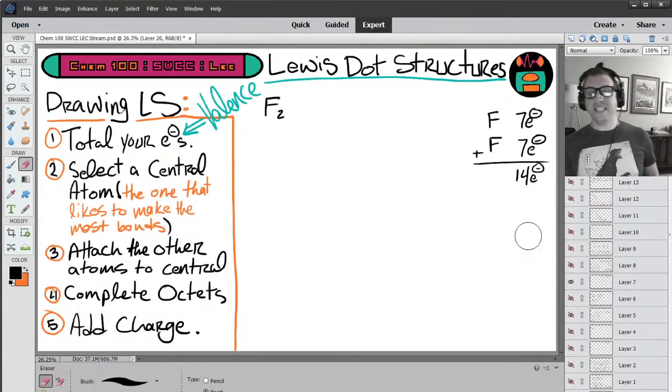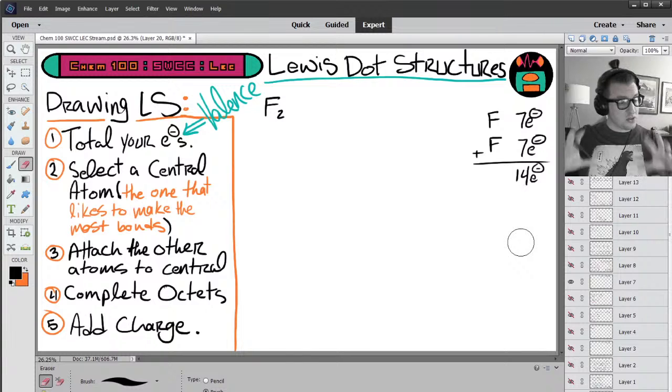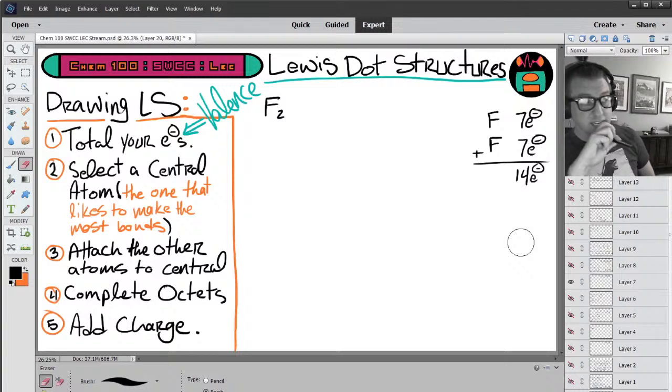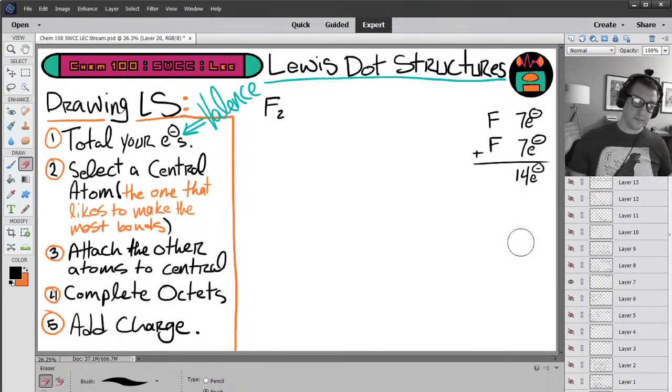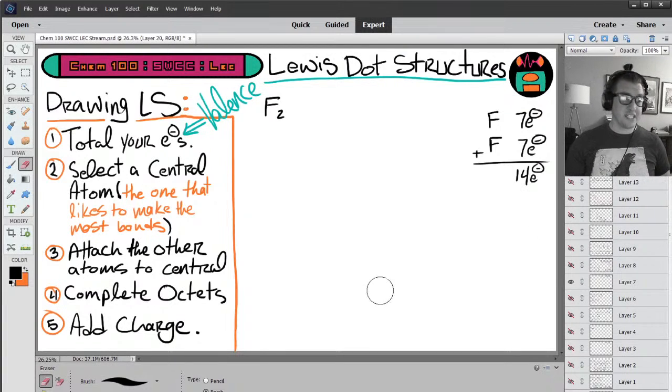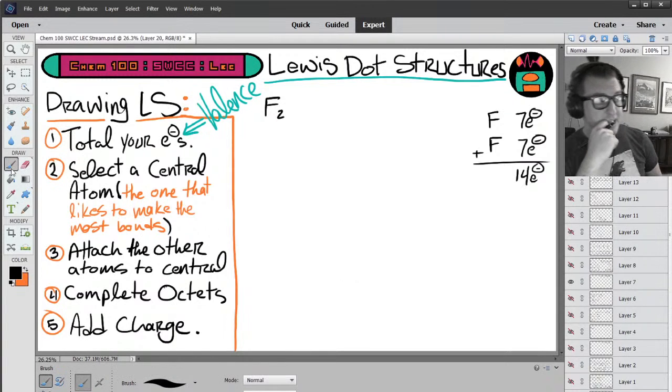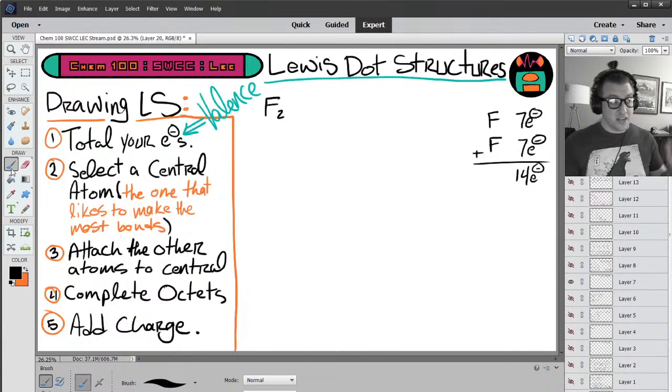All right. Now, this is our budget. These are the electrons that we have to construct this molecule of F2. Now, here's the thing. It's not like a normal budget. With a normal budget, coming in under budget is a good thing, right? My wife and I got married 4 years ago, and we had a budget for a wedding. If we came in under budget, that was good because we'd have more money on the honeymoon, right? We paid for it ourselves. So coming in under budget was a great thing.